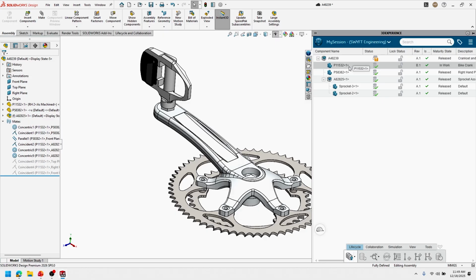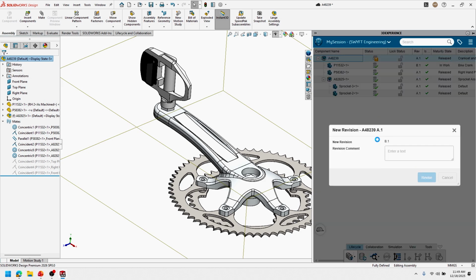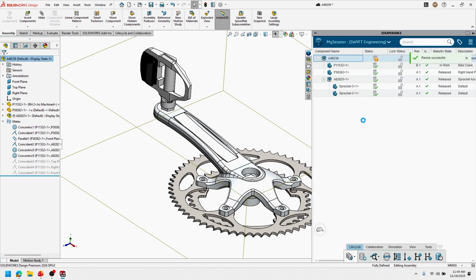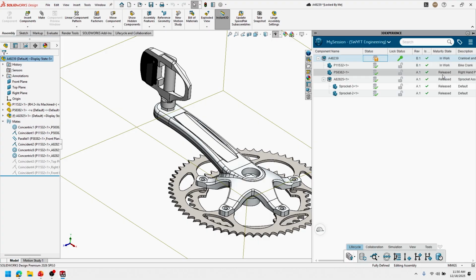So again, only one can be cached at a time, so it swaps it out automatically in SOLIDWORKS. This is triggering SOLIDWORKS to recognize that there's been a change, and in order for me to save that, I need to carry out that same process at the assembly level. So I can just select new revision and then carry out that same process. And you don't have to lose the changes that you made. It will keep the changes that you have locally. It will create that next revision. And all I have to do now is just, again, save.